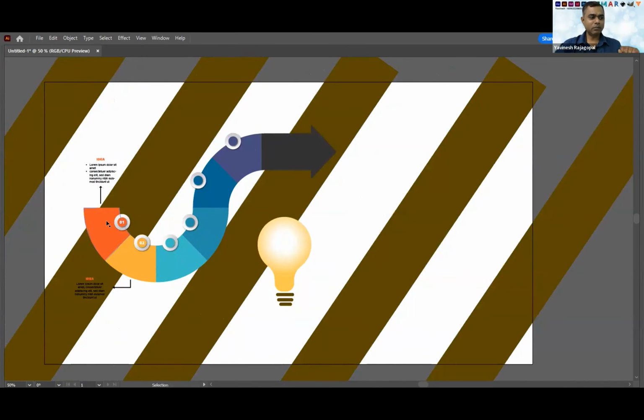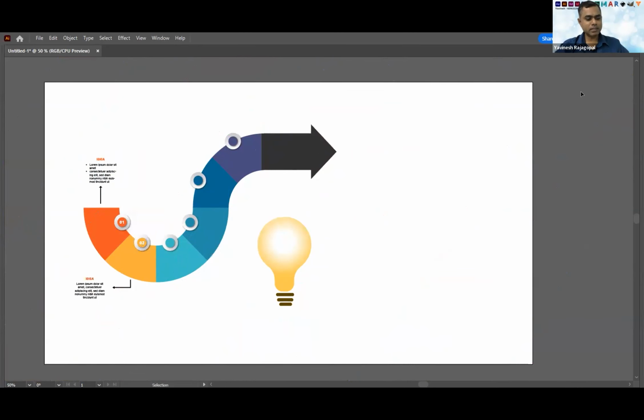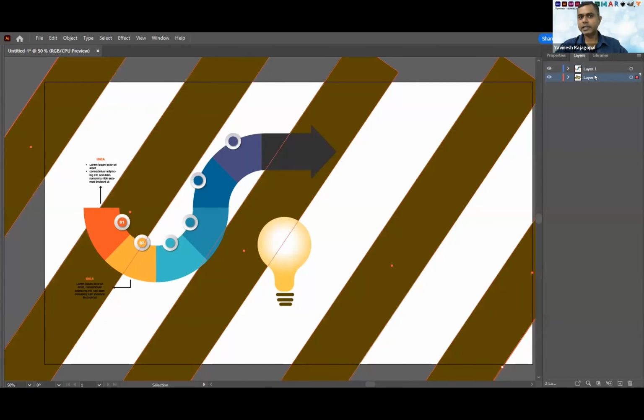Okay, and then when objects are overlapping, right? It will be sometimes difficult for you to select. When you click and drag, they select semua. So what you can do, all the background elements, you put in one layer. You cut the elements, you go to layer panel, you create new layer, and then you paste in front. Control F. Dekat layer 2. Layer 2 adalah bawah layer 1.